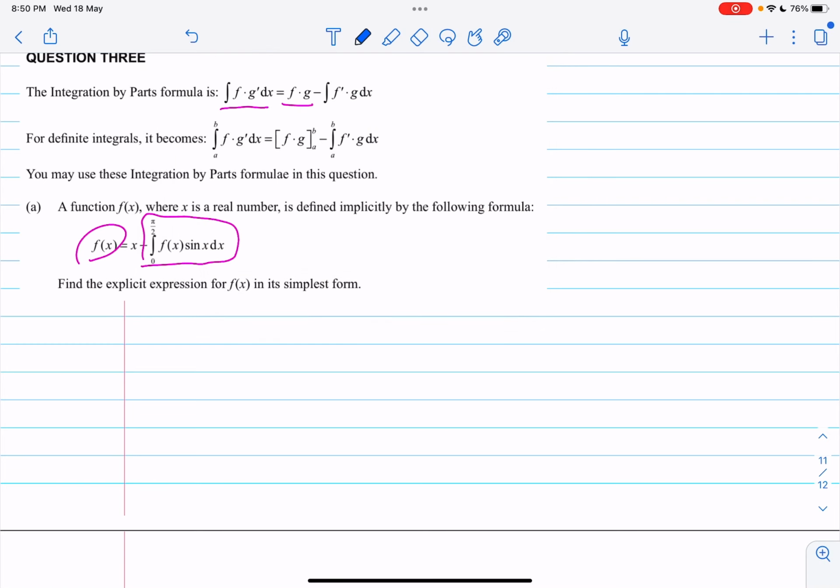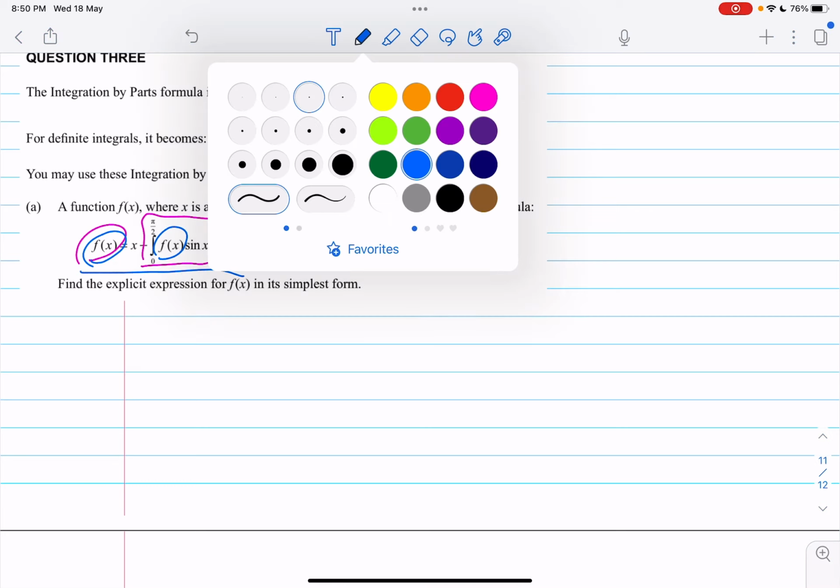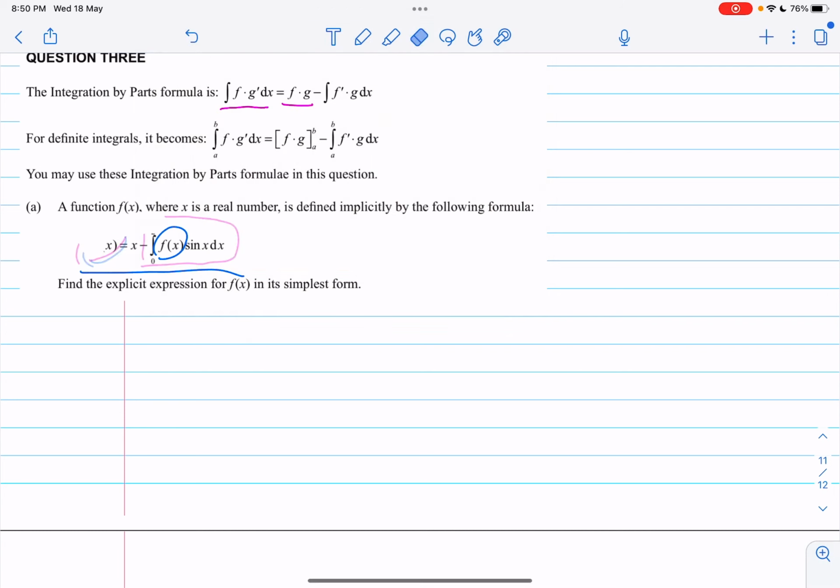So by looking at this equation, we can see that this part and this part is the same, right? And we also know that this is going to be a number, right? This is going to be a number because once we integrate something and evaluate it, it's definitely going to have a value. So that's not going to change, right? It's not going to change because it's a constant, because it's the integration of something and we have to evaluate that. So it's a constant.